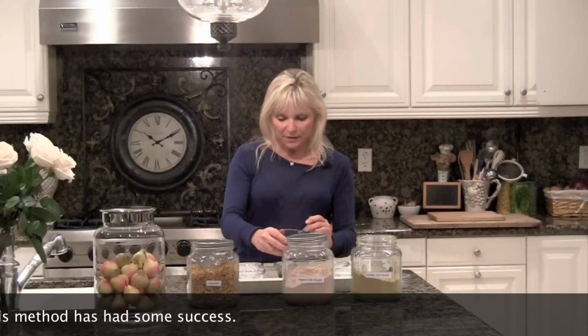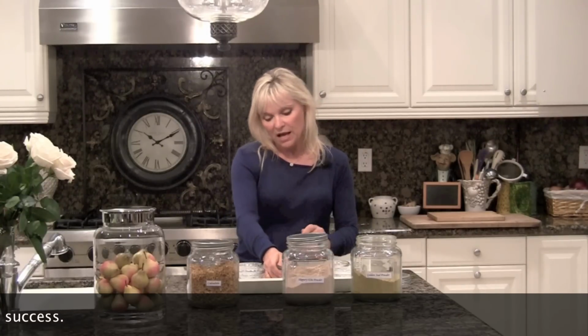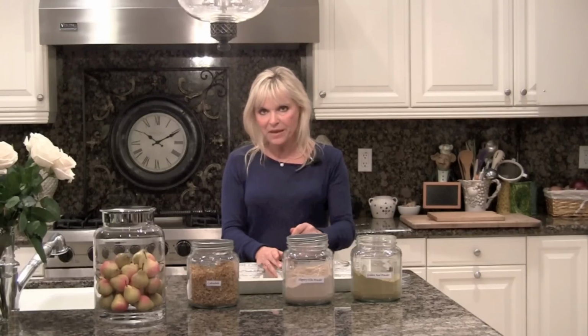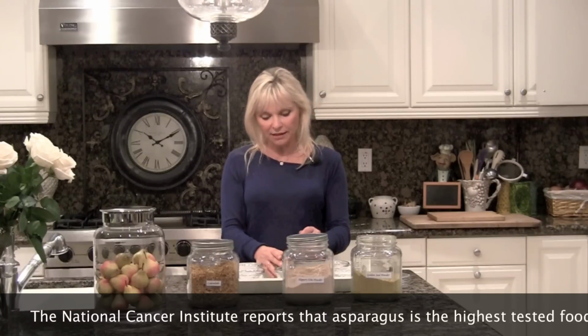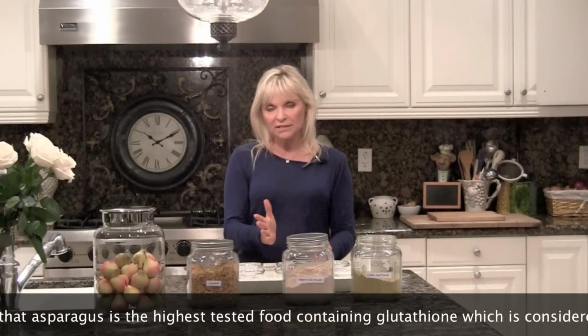And then, like I said, the greens are so amazing, so I really strongly suggest using a green that you really like. I like this one because it is so full of chlorophyll and spirulina and all these amazing, incredible nutrients, but it has asparagus. Asparagus is one of my favorite vegetables, which you'll probably notice in a lot of my recipes, but it's so incredible because it's one of the highest sources of glutathione.